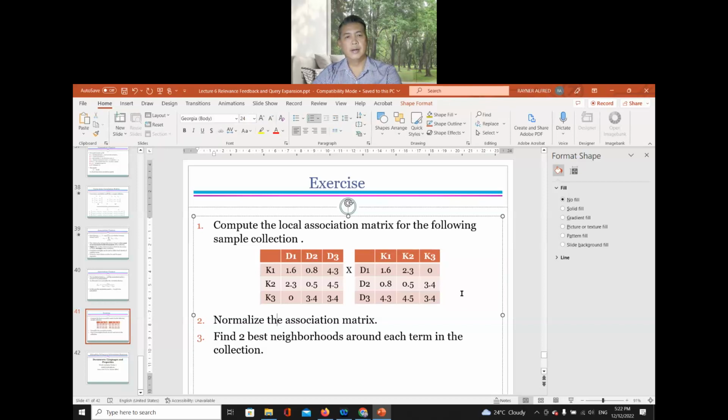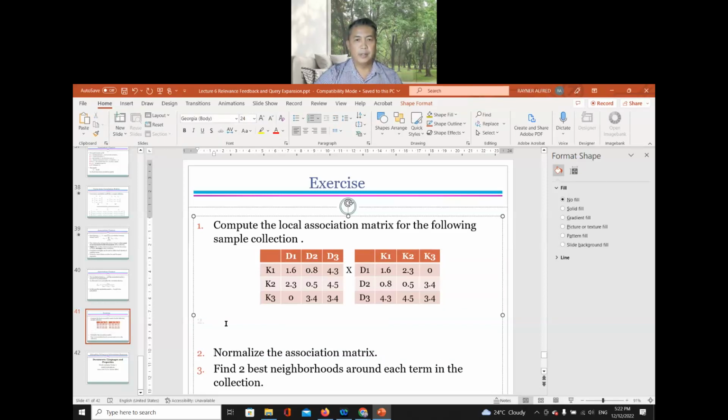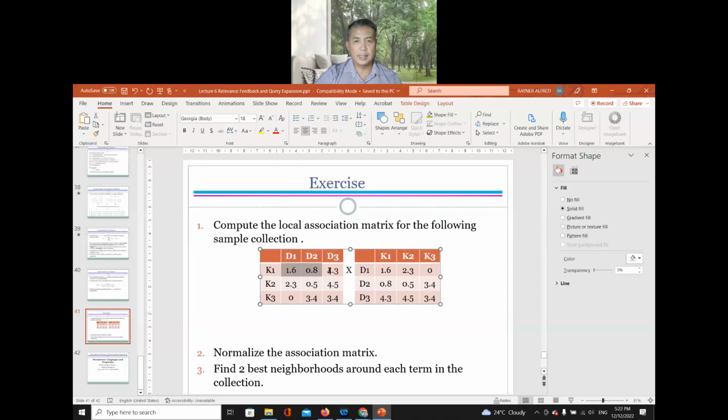So we will get another matrix. What we do is multiply this with this.